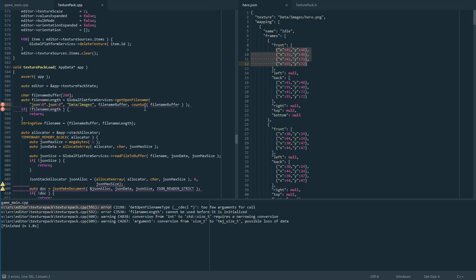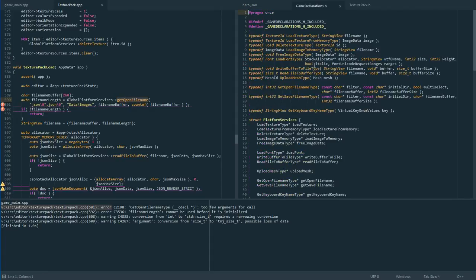Too few arguments to call. What is get open file name? Filter, initial directory, multi-select, false.